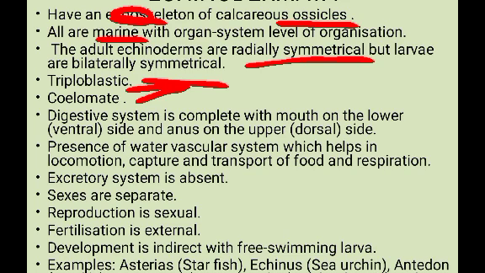Another distinguishing feature present in echinoderms is the water vascular system. Water is circulated through it, and that helps in locomotion, capture of prey, transport of food, as well as respiration. So for all this it is used. The water vascular system is a peculiar characteristic seen in Echinodermata, through which the water circulates, helping in locomotion, capture and transport of food, and respiration.